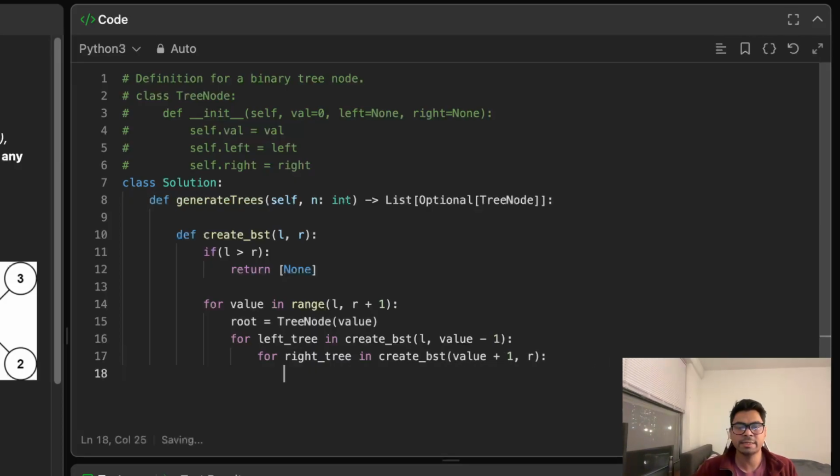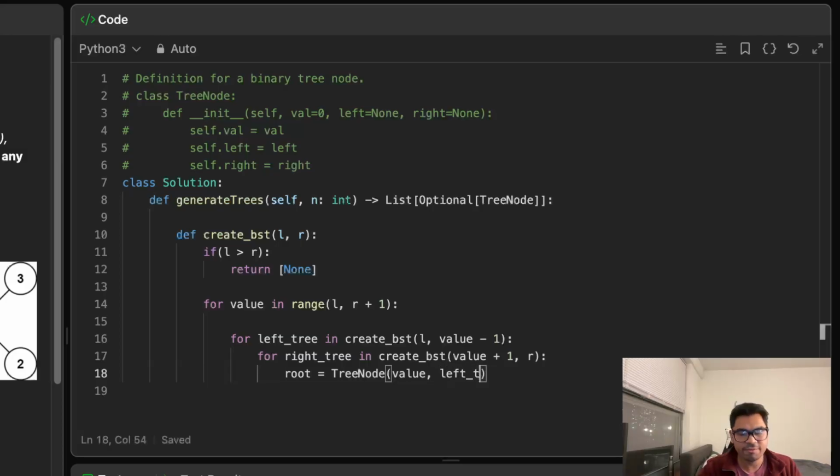Now these are returning left and right subtrees. The combination is ready. Let's move our root inside these, because root is common. We just don't want to put in the value again and again. So root will be value, left tree and right tree.